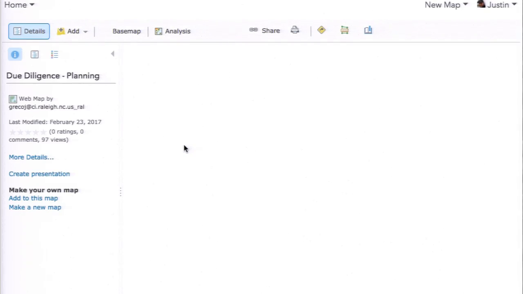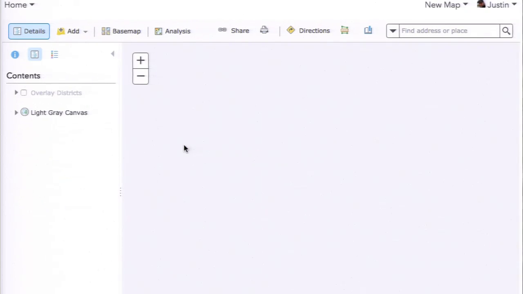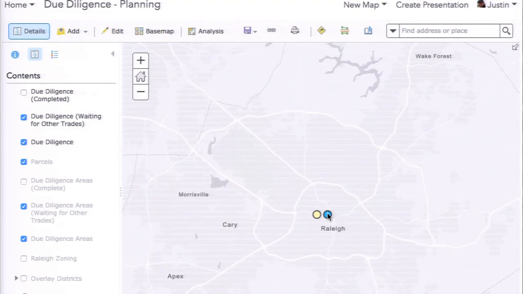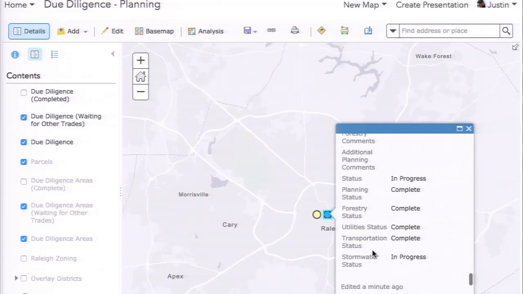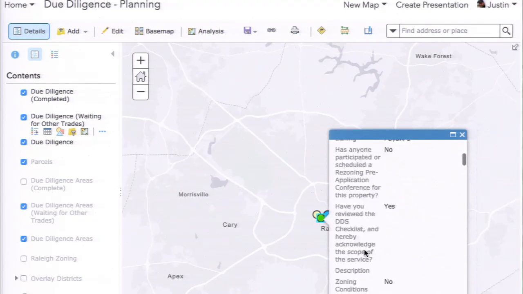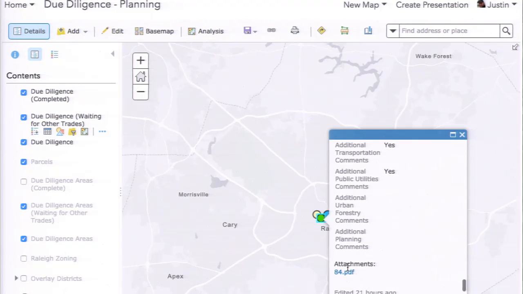So then if other people want to find out information about this property, they could actually see everything that's already been submitted and then just get the report. The Wi-Fi is a little slow right now. Actually, it's only going to be on the completed ones. So there's a PDF attached on ArcGIS Online too.